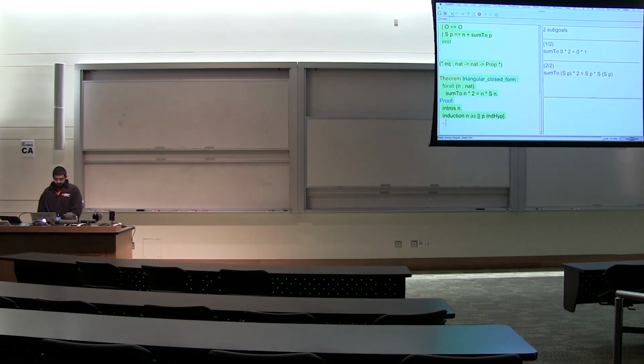This hyphen will focus in on one of them so that this looks easier. It also ends up making the code you write here look better, because if you're doing a proof by induction on paper, you're doing casework, you're probably going to want to bullet each case so they don't all flow together.